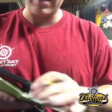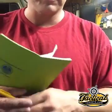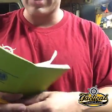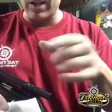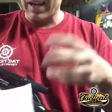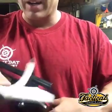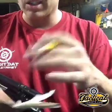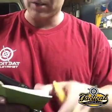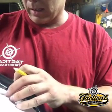I use Slip 2000 as a lubricant, and then I use G96 as kind of a generic cleaner because it's aerosoled, and I use that to get into things. I use it more for the aerosol, as a medium to lift stuff and basically flush stuff. But I don't really think it's a great cleaner. Any of those clean lube protects, CLP, all those kind of things, it's just not my deal, not my bag.